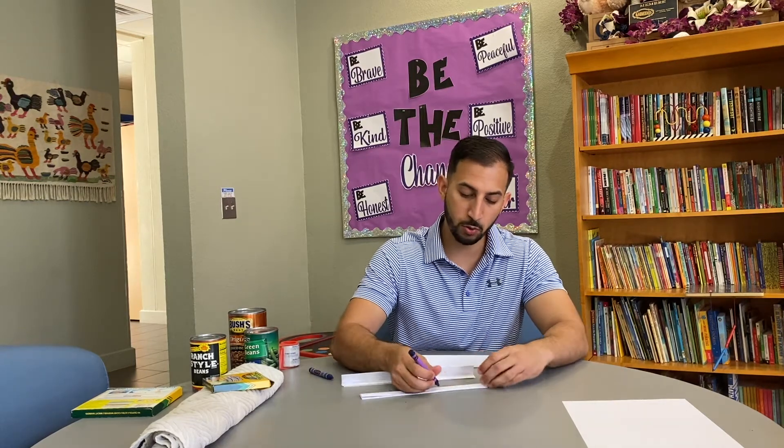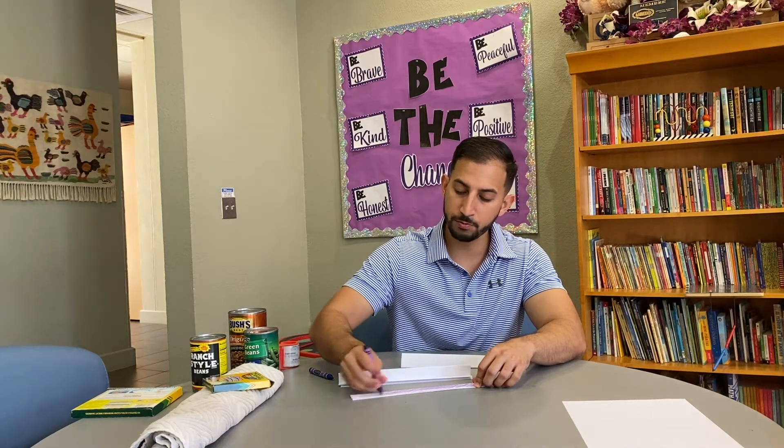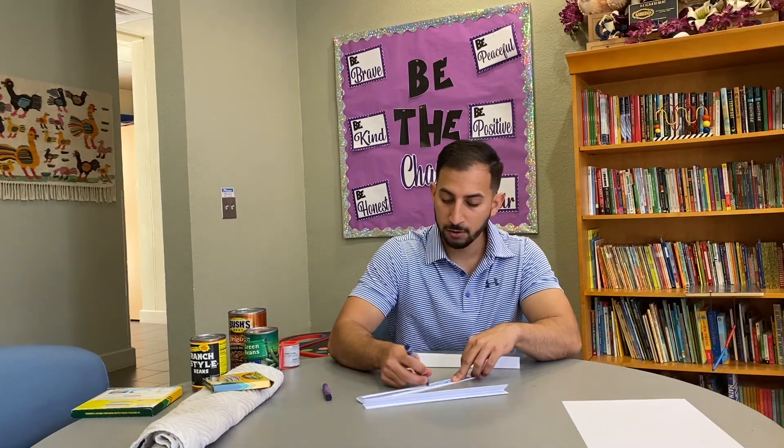Now what you're going to want to do with these sheets of paper, boys and girls, is take your crayon. If you want to draw some pretty designs on it, you're more than welcome — cool designs for the boys, some flowery girly stuff for the girls. If not, you can just scribble all over it. The reason we want to put crayons and some wax on this paper is to make it heavier, so that when we're throwing our ring, it flies a little bit better. You're free to use whichever colors and designs you want — feel free to make it your own.